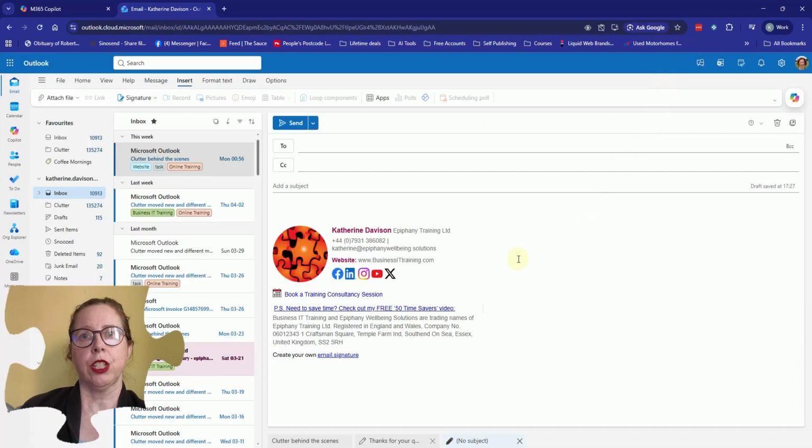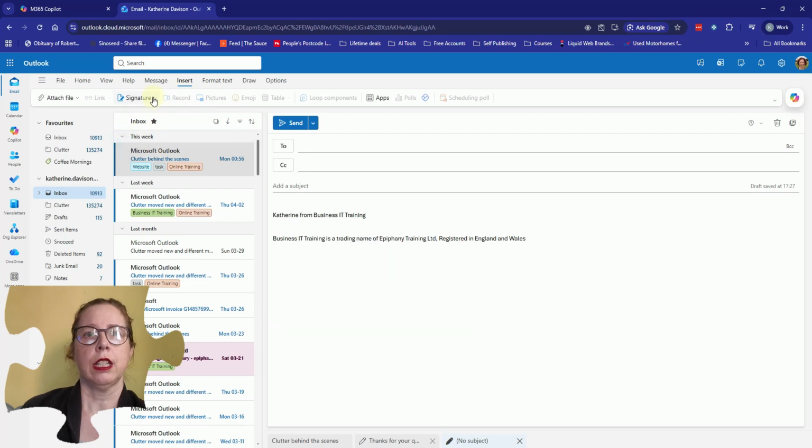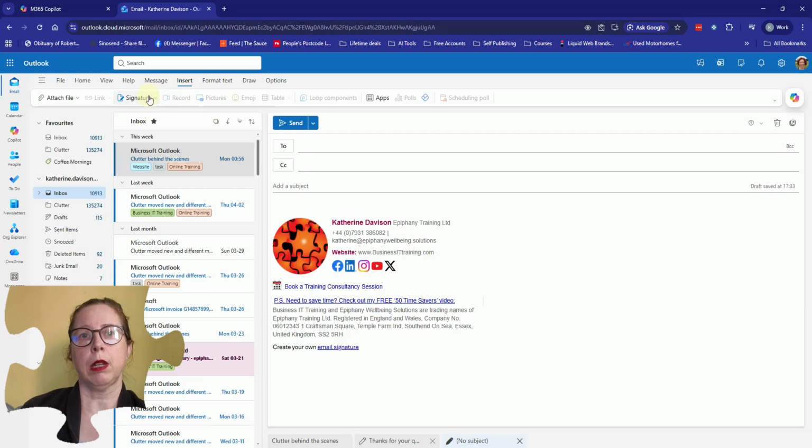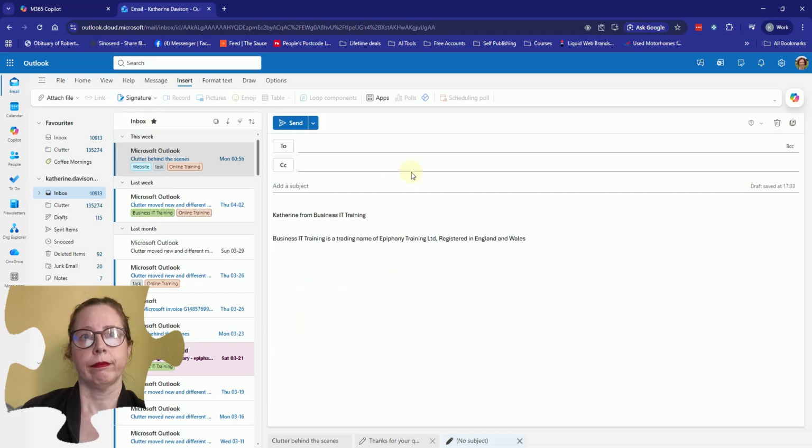Okay, once I'm finished, I can go back, and in any email I can go into signatures, click, and it just swaps out my signature. So this way, if you have a signature, say you trade as two different names, so you have your main registered limited company, and then you're also, like myself, trading as something else, you might have a different signature for the trading as, so that people know that actually you're a trading as with different information.